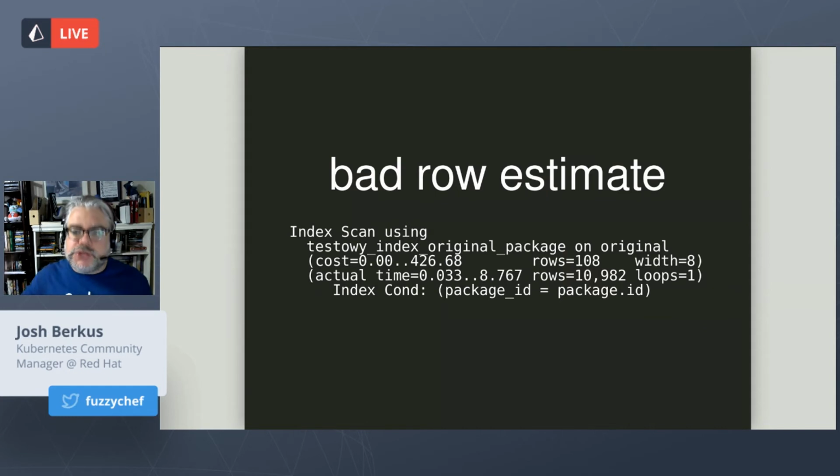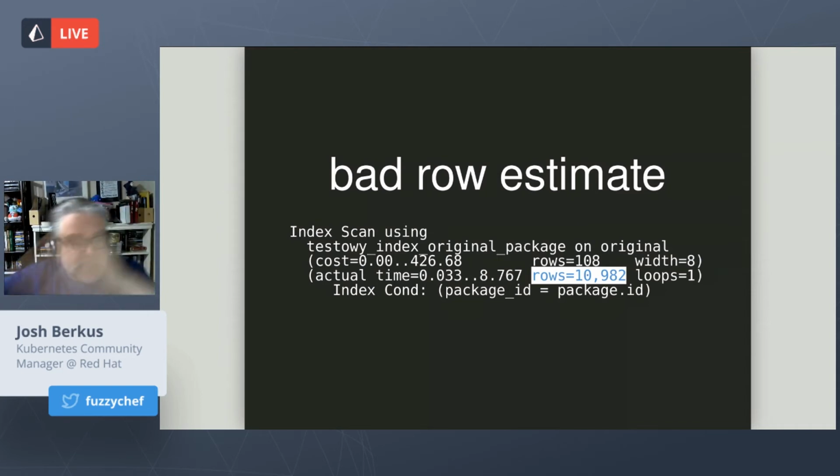Another example that you'll see all the time is bad row estimates, and this is where those graphical tools can really help you. So here you see that Postgres thought that this index scan was going to return 100 rows, where it actually returned 10,000 rows. So that's 2 orders of magnitude off. And why this is a problem: if this was the last step in your query, it probably wouldn't be a problem. But if Postgres is then joining this against another table, it could be a real problem because it'll use the wrong kind of join based on being 2 orders of magnitude off.